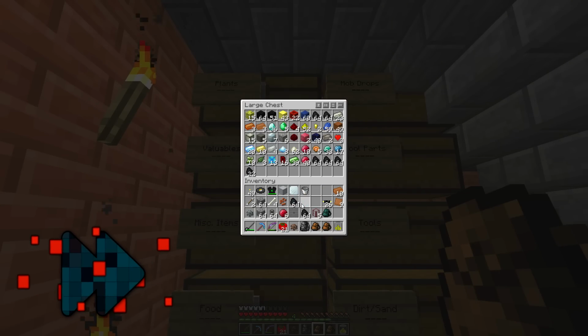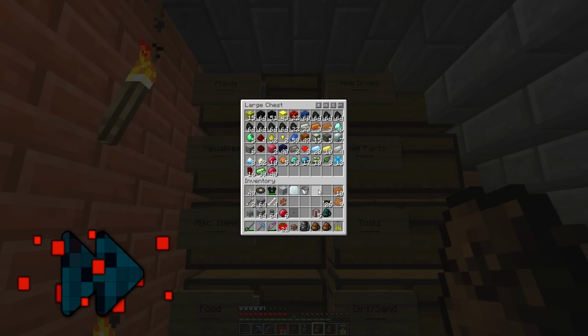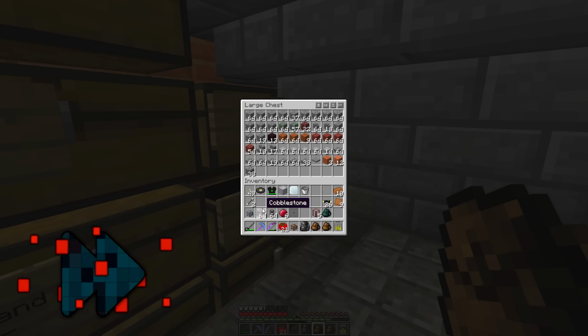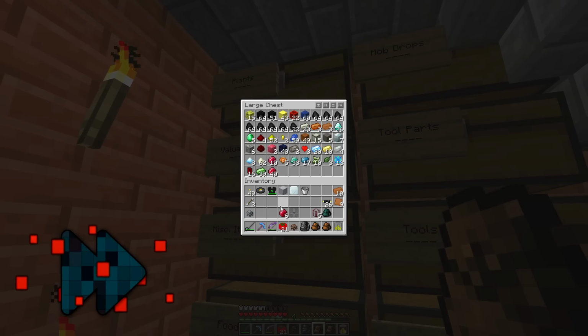Coal, coal, coal, coal, coal, coal, coal, coal. I'm gonna have to sort that. I think I just accidentally put a valuable in there, which is fine, obviously. So we can put the bones away. You're going in the food, even though you're not really edible. Stones. I'm doing this on camera just so you guys can see how much crap I have to sort through.